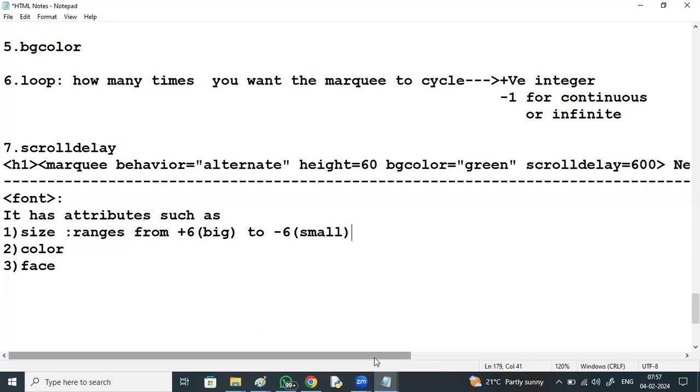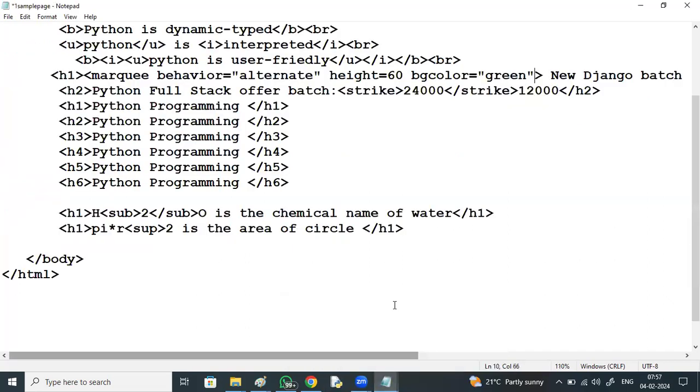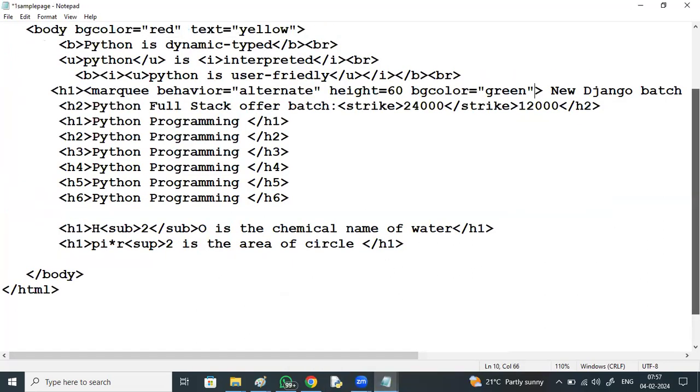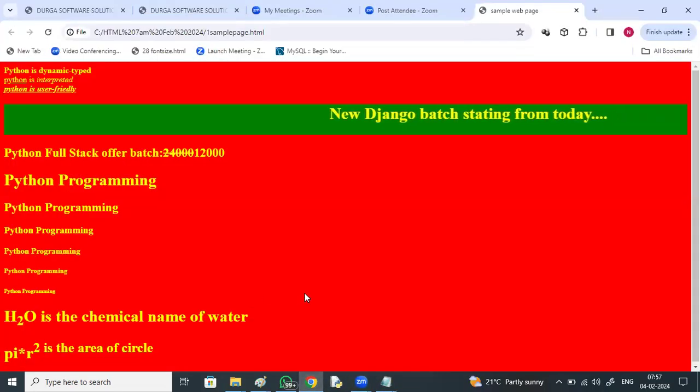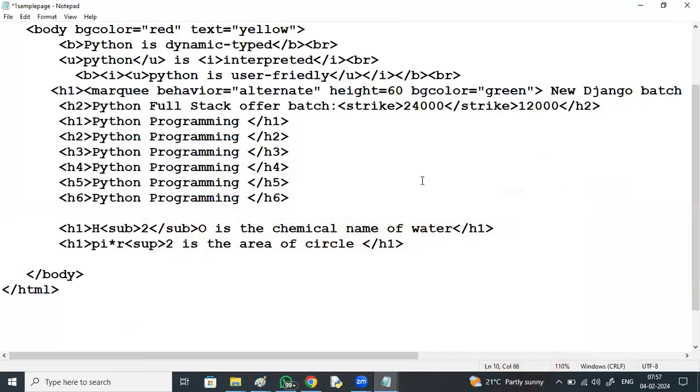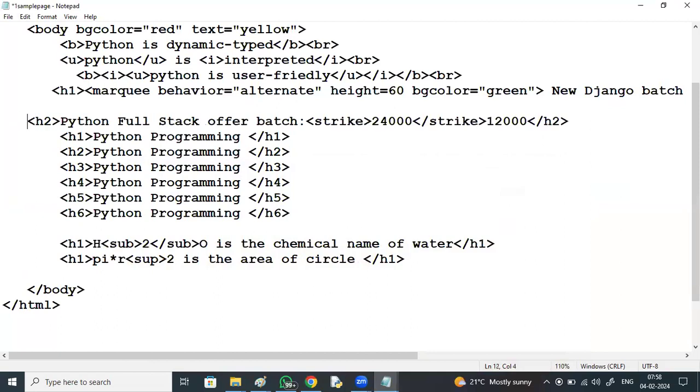For example, I want to display this Django framework.